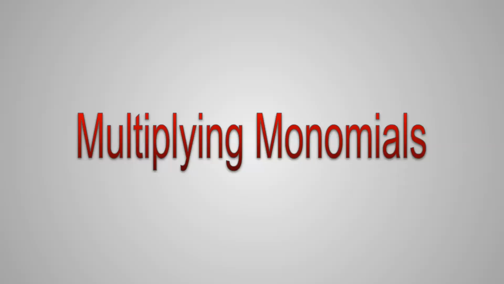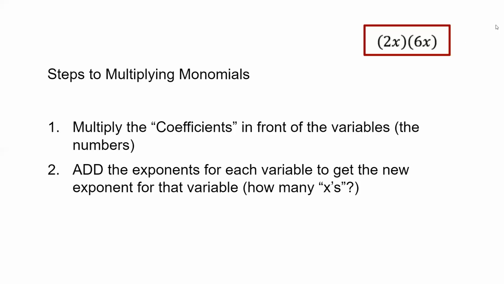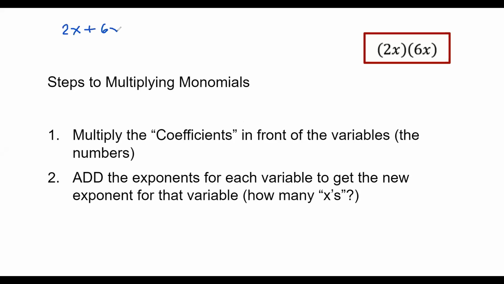This video and related practice questions is on the subject of multiplying monomials. Let's first talk a little bit about what a monomial is. A monomial is just a term. We've been dealing with polynomials where we had something like 2x plus 6x plus 3, and those are each terms. Those are each monomials. So in this video, we're going to be talking about multiplying those terms together instead of adding and subtracting them, as we've been doing in the previous videos.